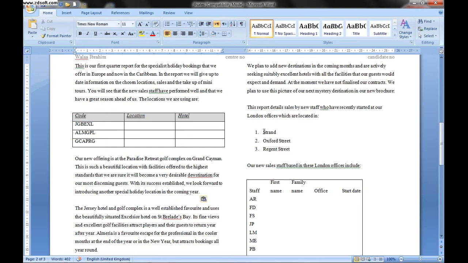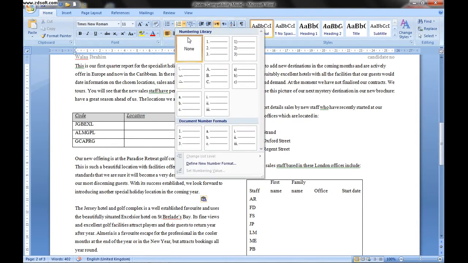Now, a numbered list is made by numbering. From the Home menu, in the Paragraph section, we can see this is for bullets and this is for numbering, and in the numbering we have the list types: Arabic, English capital and small letters, and Latin.